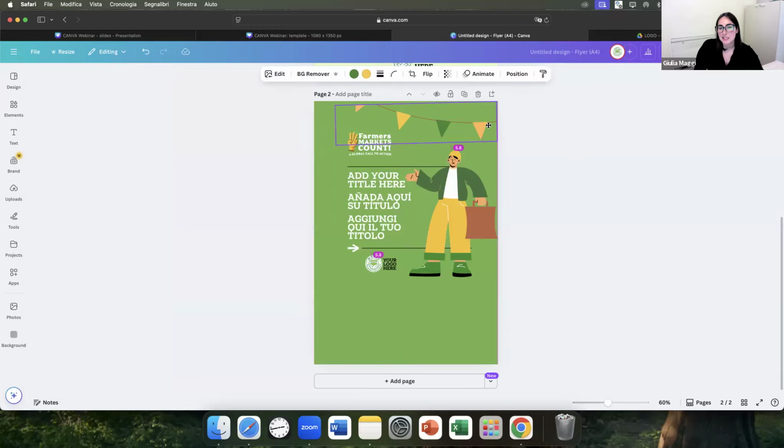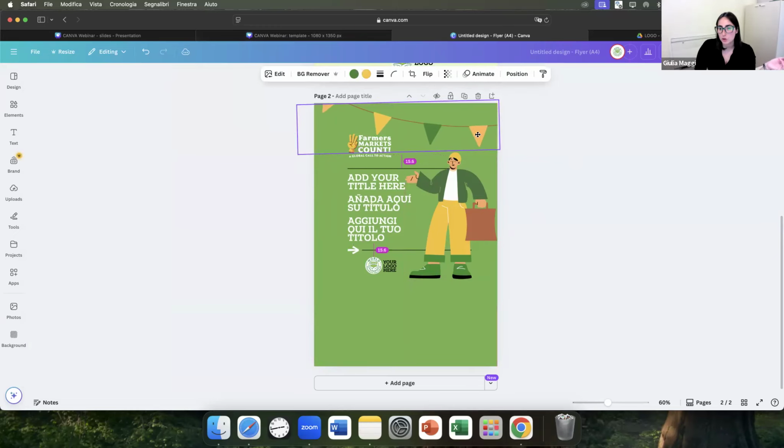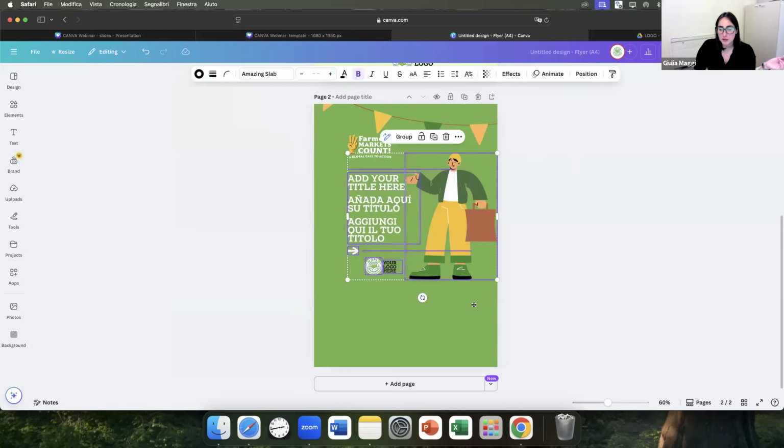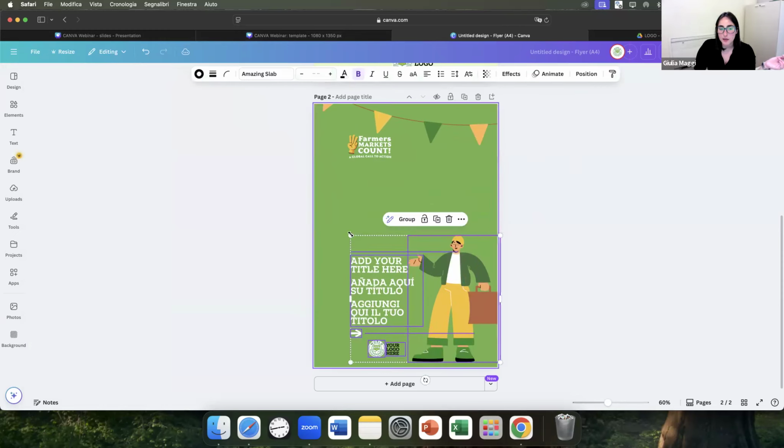And again, this is not in the format that you wanted, as while changing format, the design will look the same as the previous format that you were using. So you just need to adjust it, selecting the things, putting them here, making them bigger.